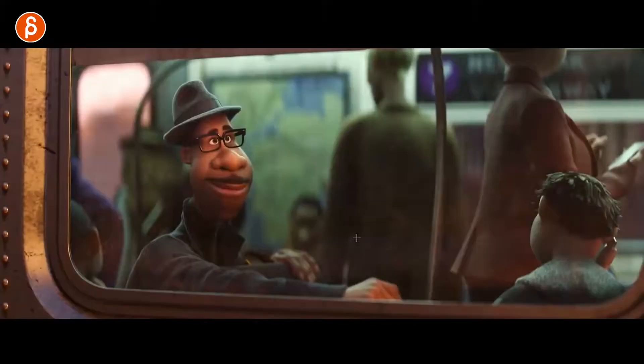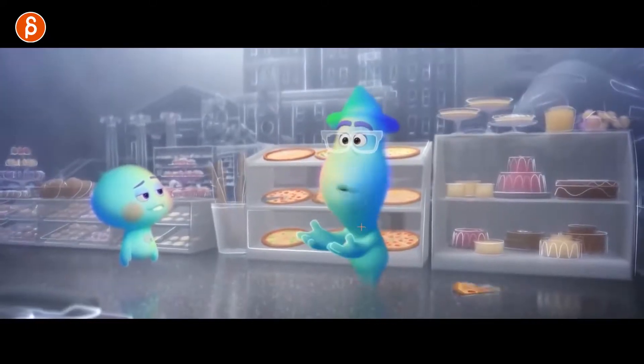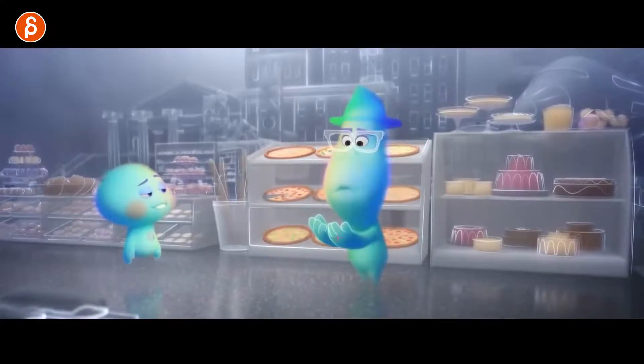And then it goes back to these renders that I absolutely love. This makes me hungry. It's cool to see mouth shapes when someone is eating — the squishiness where you go down with the shapes but it's still closed. Like when you say 'mmm,' you might have the M shape, and fairly common in student work would be to then relax the mouth and open it as the jaw opens. But you can keep it for a frame or two where the M shape is still there, so that even though the jaw opens, your mouth is still closed and gets pulled down. Don't forget those squishy aspects when doing lip sync.